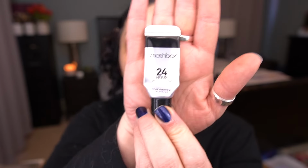This one is really close to being done. This is the Smashbox 24-hour Photo Finish primer. Really close to being done. I'm having to squeeze the very last bit out of here. There's still product in there, still product.